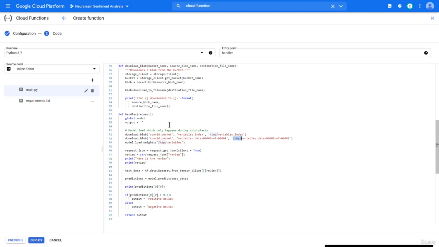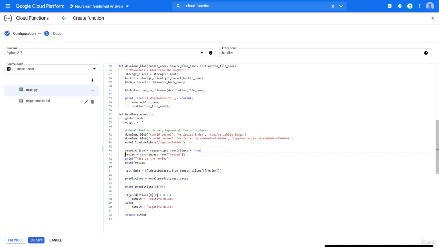Now once we've loaded our weights, we have this request JSON, which looks like what we had from the hello world method when this main.py file was loaded initially. So we have this request JSON, request.getJSON.